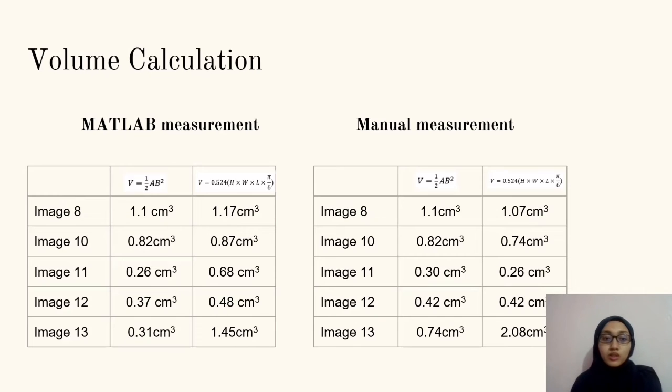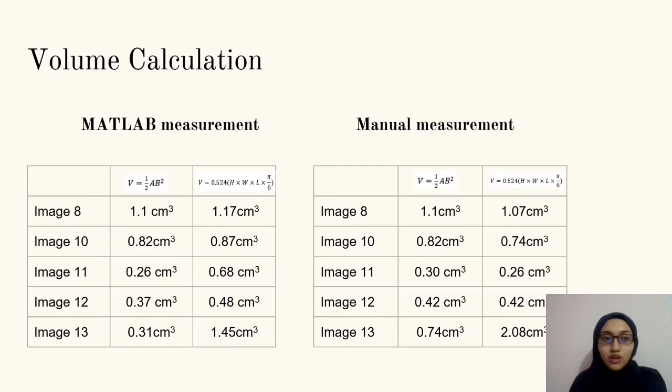So regarding the problem for the volume calculation, we may face problems during the measurement because each one of us has a different perception and understanding about the longest diameter, about the value of the height, about where we should put the length, and so on. But since this is the first time we do this image processing, I think it is okay to have that problem because we are not familiar with this.